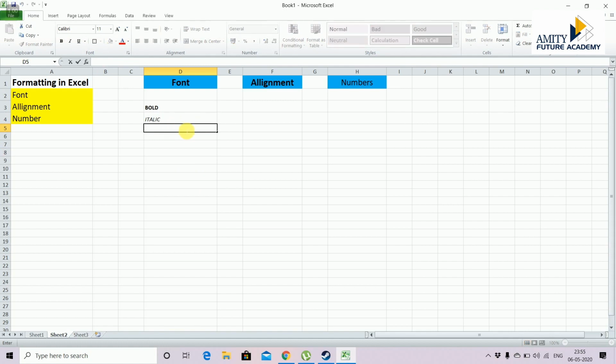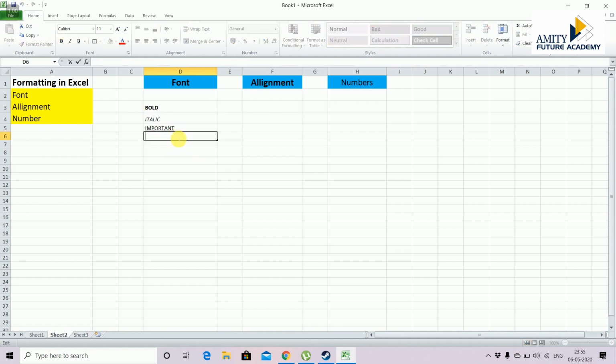Now what if I want to underline something important? So what can be done? So I'll write important over here. You can write any random text over here, and I will just click on this option. As you can see, underline. You can press Control U as it is written over here, or you can just press on this option. See, it's done. It's that easy.